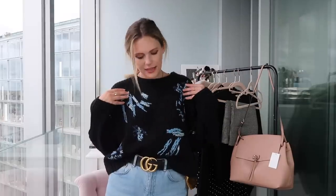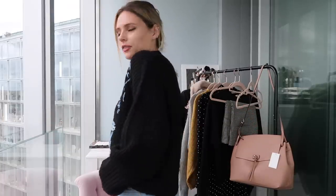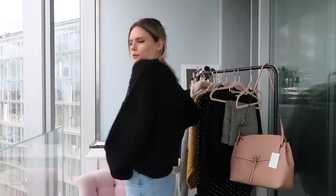It's not a crop jumper but not a long jumper — medium cropped, like a long cropped jumper. I absolutely love this. You probably don't need to size up on this, but obviously I did because I have an addiction to oversized baggy jumpers. I absolutely adore it. I think this looks beautiful with a pair of denim jeans — you've got all the different shades of denim in the pattern, so it doesn't matter what colour your jeans are. I love this. It's really nice for this time of year. It's not very Christmassy — it's got a frozen, icy vibe to it — and it would also go really nicely into spring. What do you guys think?